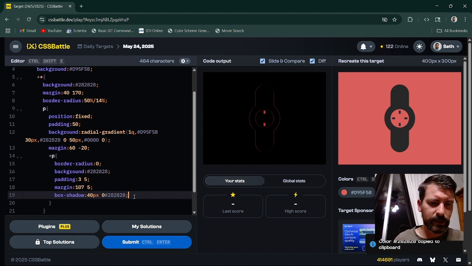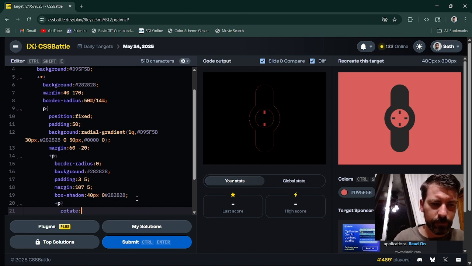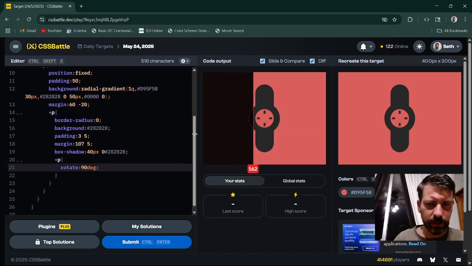It's going to be this, and we're just doing the one box shadow. Yeah, see, that's probably still less than if we wrote WebKit dash box dash reflect 40 pixels. Oh, it's going to be right 40 pixels. See, that's longer. You can just see on the line that it's longer. So cool. Now I'll get our plus P, our last paragraph. We're going to rotate it 90 degrees. There it is. It's right overlapping this one.